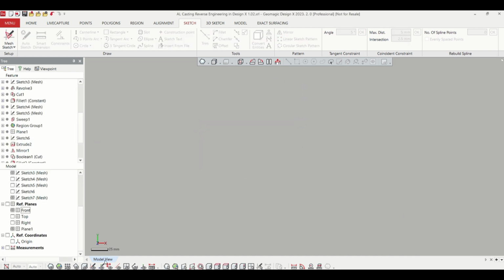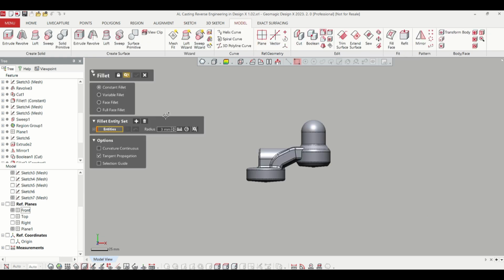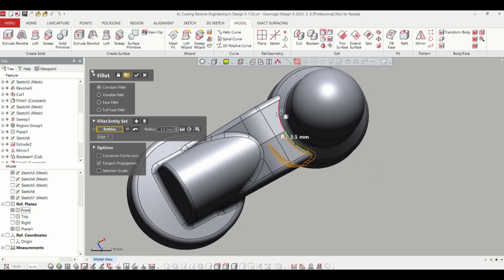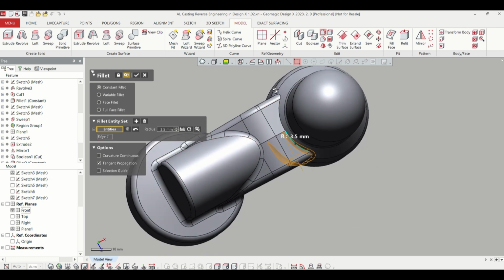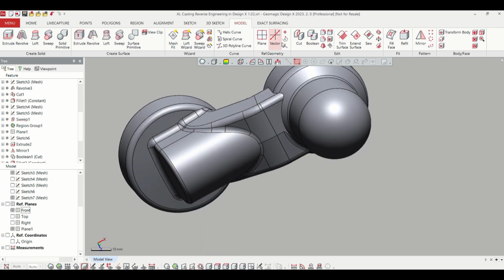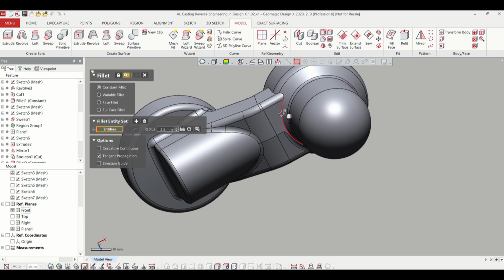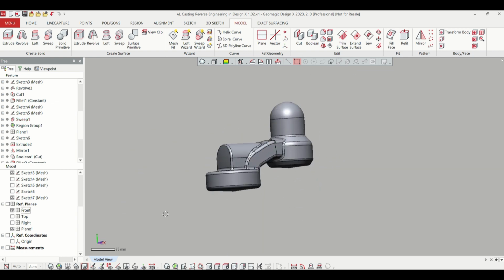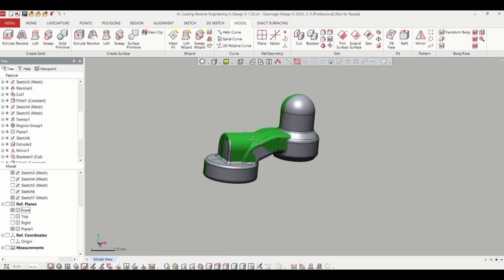We'll just use the 3.5 number. Let's turn the mesh on again for a final comparison.